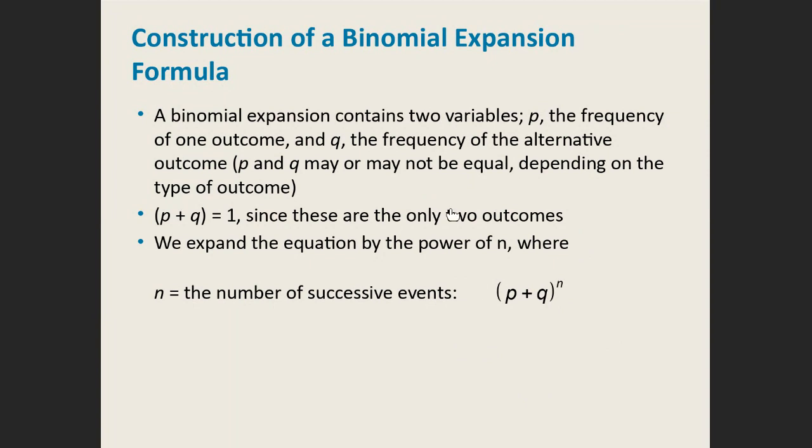P is the probability of one of the events, and Q is the probability of the alternative events. They do not have to be the same. In the case of having boys or girls, it's the same, it's 1/2. But as we're going to see, we're going to look at another example of a heterozygous cross. They can be different. But you need to be able to develop this binomial to the power n in order to have all the different events as terms that then you can use to calculate the probability of each succession of event independently.